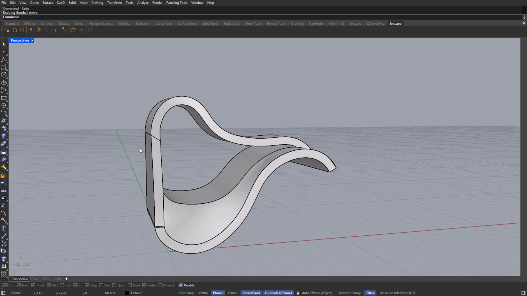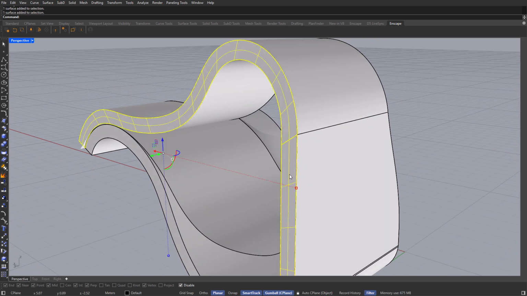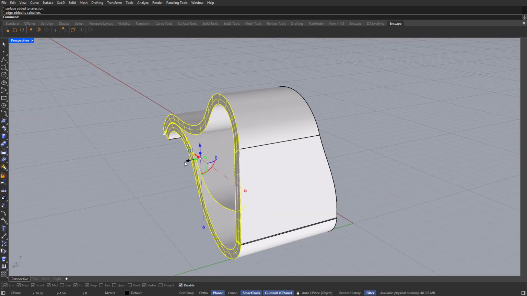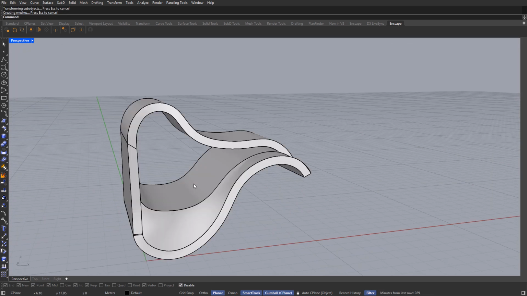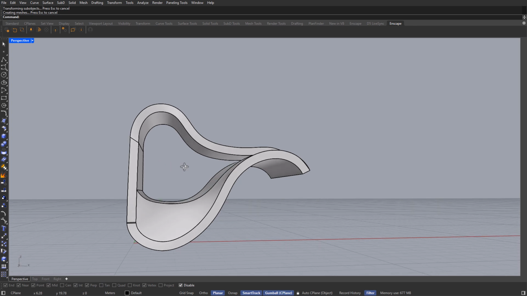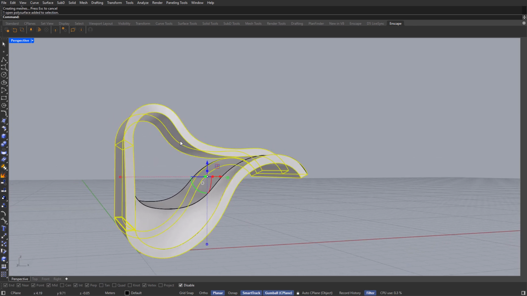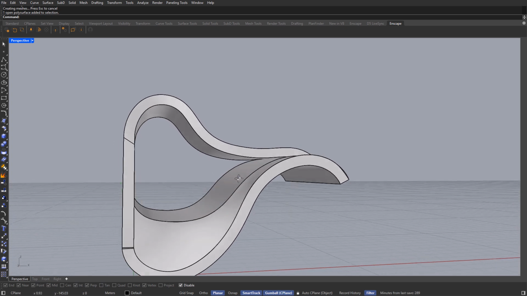Alright, so now before moving into the windows, I think we need a little bit more of length at the back. So I'm going to be grabbing all of these surfaces with Ctrl+Shift and also this edge that we just created and drag it all the way over here, just a little bit. Alright, so now let's jump into the windows. And the way that we're going to be creating those windows will be with a simple box, and then we'll use our shape to split that box in order to create the shape that we have right here.